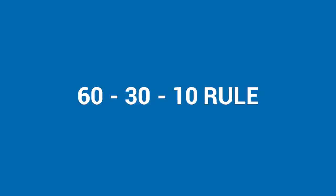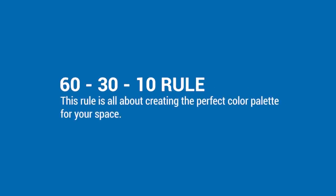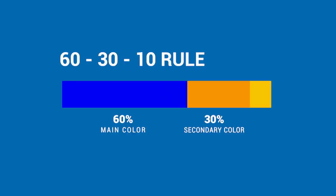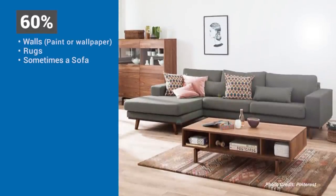So we have the right size and we have the right rug, but how do we decorate our living rooms with it? The answer is color coordination. You just can't pick any colored rug for your patterned sofa and vice versa without considering the colors. If you have a printed rug, you have to match its secondary color to your sofa or other key furniture. You also need to incorporate the color to your wall art and throw pillows to make your living room look one, but not really one, if you get what I mean.